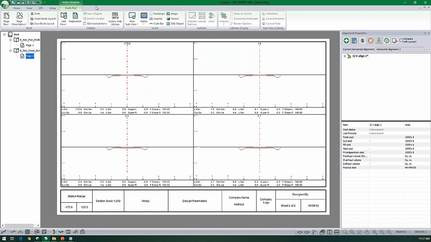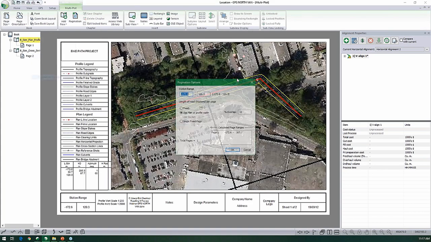The other things that we've done here, and this one's going to be very popular, although minor, we finally have an undo button in MultiPlot in both terrain and location MultiPlot. So if you're like me and like to spastically click a little bit and sometimes bump things, it gives you a great opportunity to just simply hit Control-Z or the undo button up here and undo your last change. We have the ability as well in the chapter pagination options to control your end station. So now we have full control in MultiPlot over the station range included.